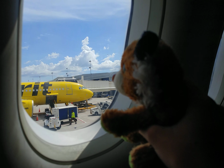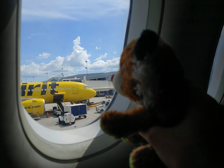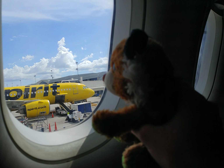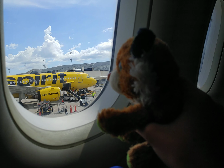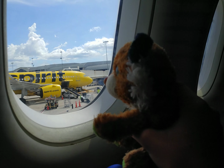Remain seated with your seatbelt fastened. Hold the mask towards you to start the flow of oxygen. You must remove your face covering prior to putting the oxygen mask over your nose and mouth. Place the elastic band around your head and tighten by pulling on the ends. Secure your own mask before helping others. Oxygen will be flowing to the mask even though the bag may not inflate.